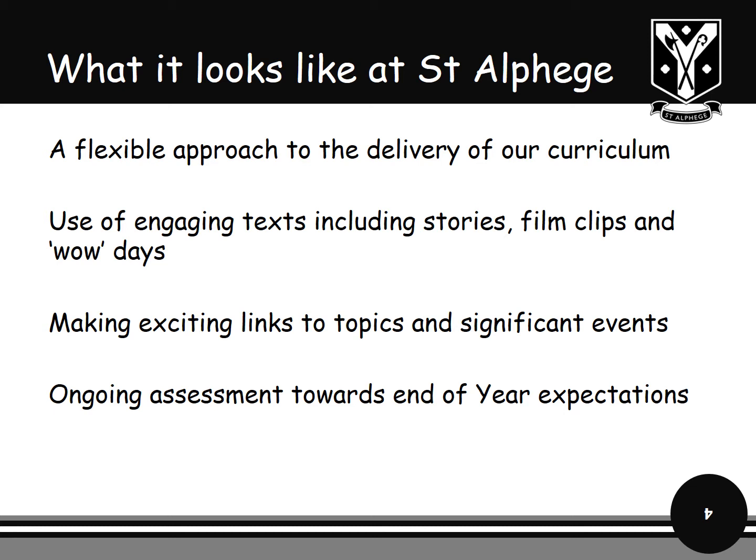All of the children are continually assessed throughout the year, and then a teacher assessment is made in the summer term to determine if they have reached the expected standard for Year 1 or Year 2. Most will, and some others will work towards or at a greater depth of the expected standard. All children are supported in order to achieve the expected standard and are given extra support, guidance and challenge where appropriate. By the end of the key stage, all children are expected to work with greater independence and to show a confident grasp of the skills for reading and writing in preparation for Key Stage 2.